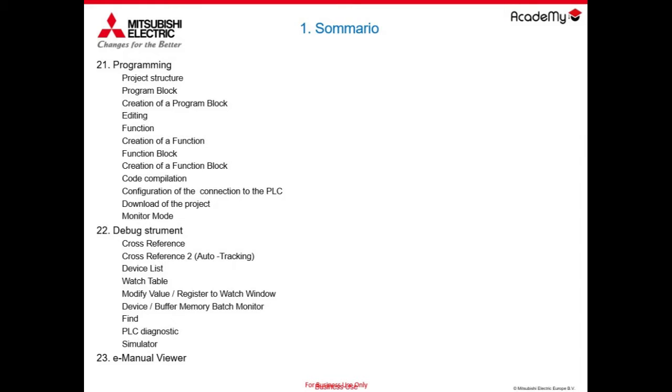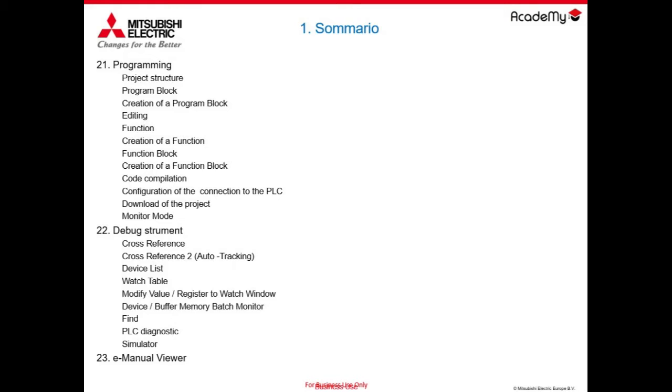We will see below how we can create and recall function blocks, how we can create and recall a function, or how we can add and integrate into our project, for example, structured data, data types, and so on. We will show how to compile the code, how to establish a connection with your PC in order to then download the project to the PLC, which physically, in my case, will be an R04 CPU.